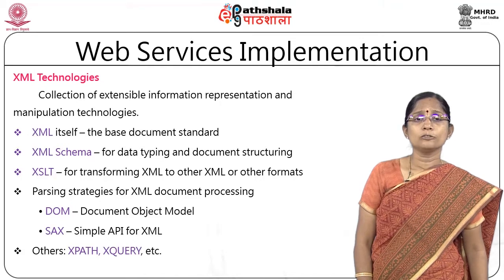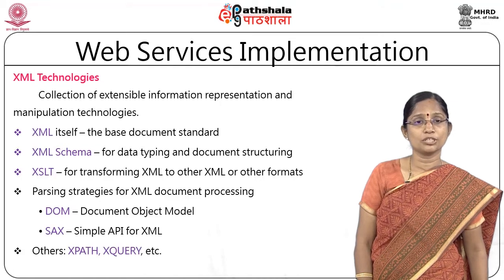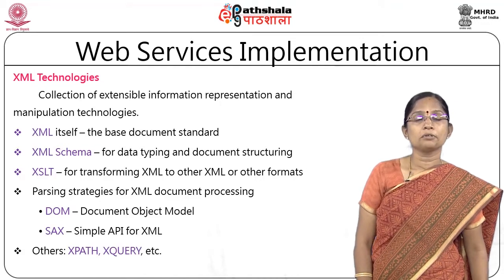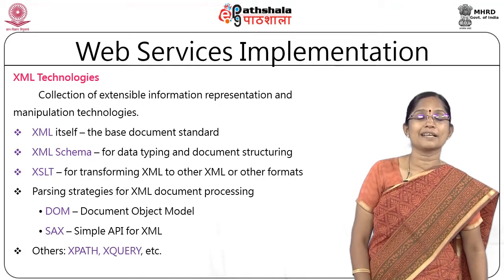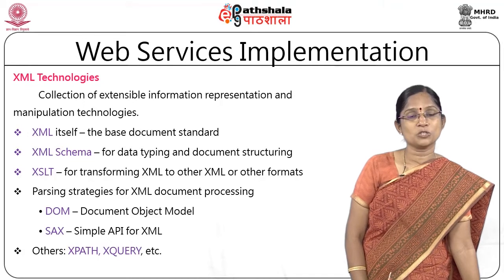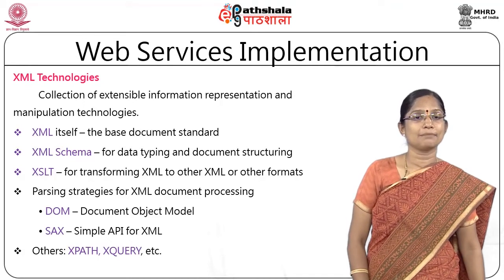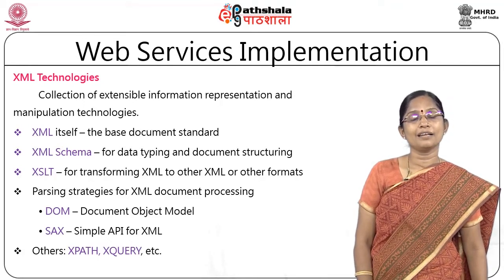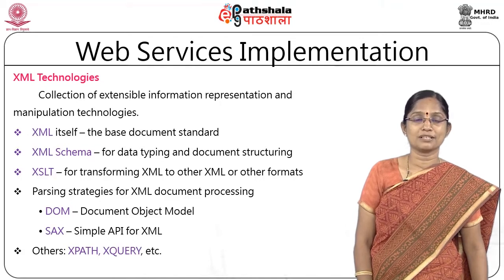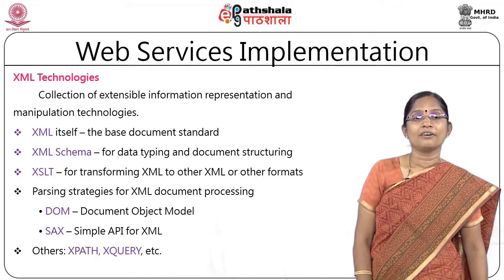Now, let us look through the technologies one by one. You have already learnt about XML technologies. I am just going to give you a precise view of it. So, you all know that it is a powerful thing for data representation and data manipulation. The XML itself has been called the base document standard, and the XML schema is used for structuring the XML document, or based on the structure of the XML schema we can validate the XML document. Then XSLT, this is used for transforming XML to other XML formats or HTML formats. So it is of course called a translation language.